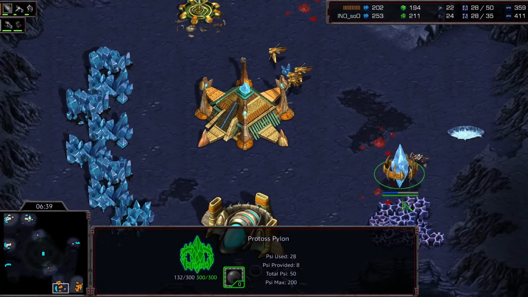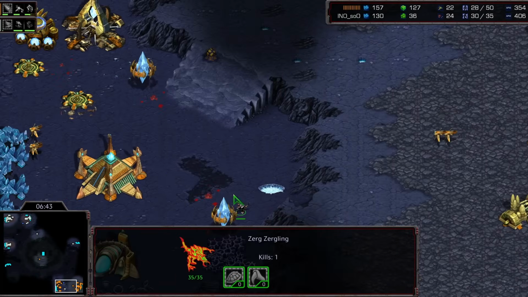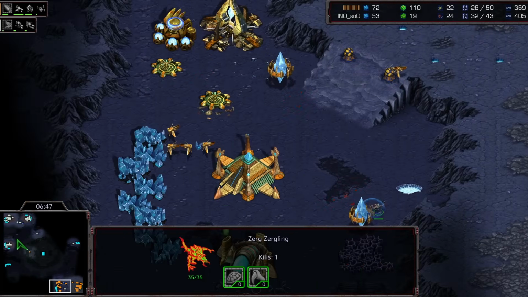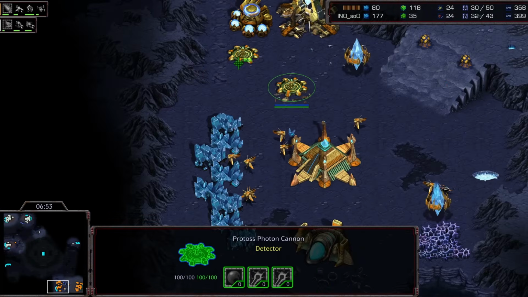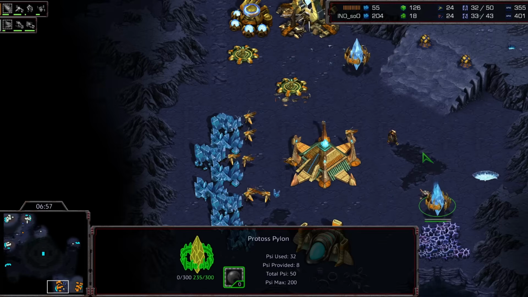I tell you what, he is very much evening out the early game losses, at least. Ivory killing off so many probes in this trade and forcing out 2 more cannons as well. This has gone very well for him. He won't get the pylon.